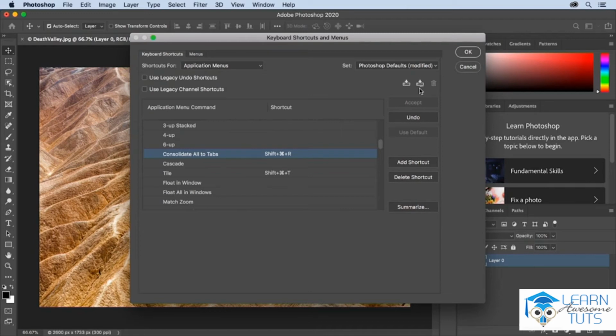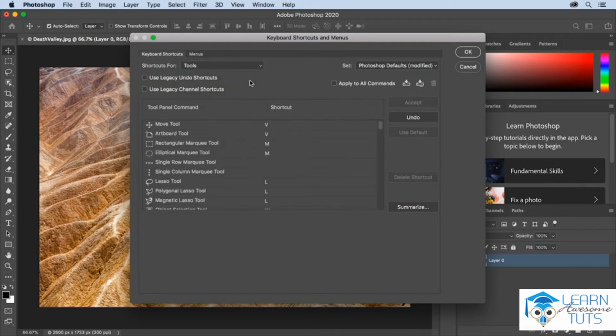For now, I just want to show you a few of the other options under the Tools area, because we did just see a video on editing the toolbar, but I wanted to point out that you have additional options here. So not only can I assign my custom keyboard shortcut to the tools, but if we scroll all the way down to the bottom, you'll notice that there are some additional options down here. For example, if I wanted to assign a keyboard shortcut to show the foreground color picker, I can click in the empty area here and then just type in a letter.